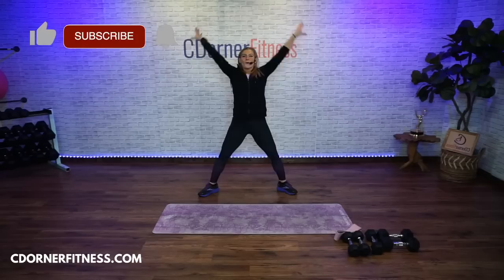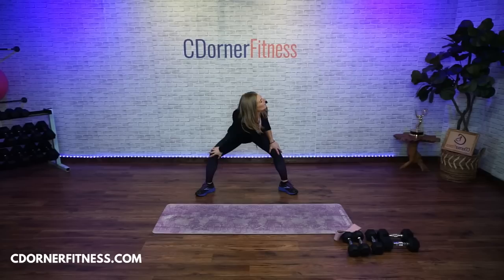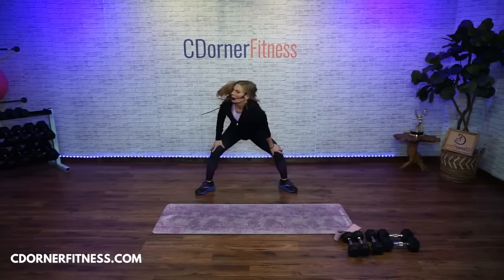Take your legs out wide, going down and up. Hold it down. Two shoulders — you're going to go over. A little twist to warm up your body. Arms behind the head, going side to side. Take your legs out, keep your chest up. Down and down. A lot of times when we do a side-to-side lunge, people tend to hunch. With your arms up, I want your chest up.